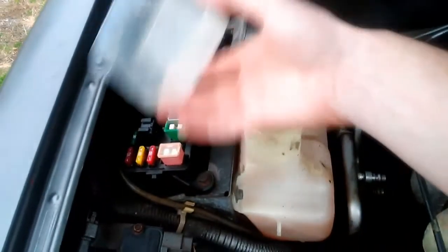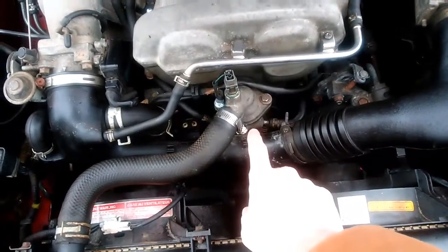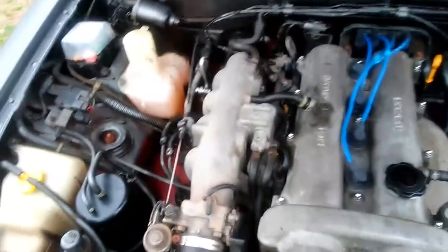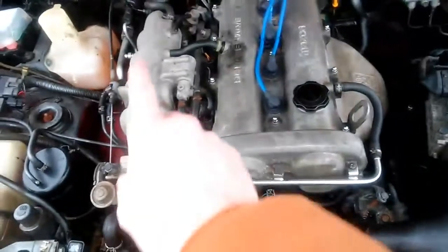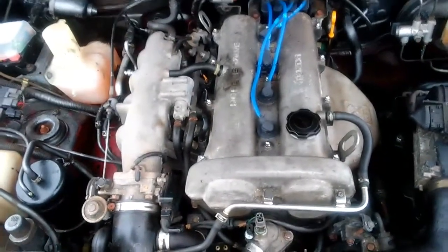Gotta go to the junkyard and get parts. This is the fuse lid, but anyway, I replaced the cap and the thermostat and the gasket. The person painted the hoses with the same paint as the car, basically all the hoses, which I gotta replace. I'm gonna replace that, get rid of that or replace it, get a new skunk to intake manifold and all this stuff. I just gotta clean this engine bay up because it is rough.